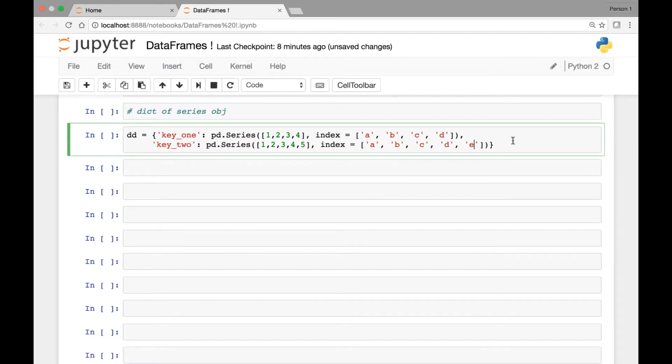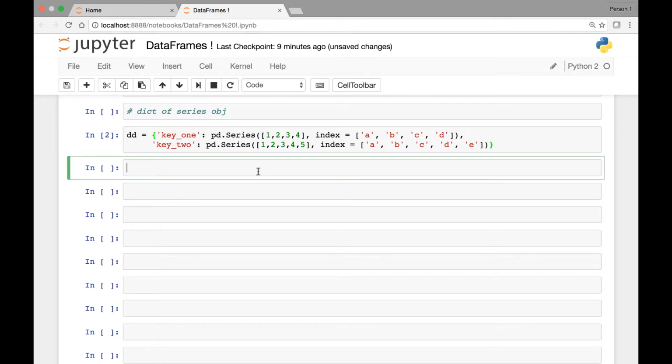Okay, now that we have our dictionary object, we can simply call the DataFrame method to create a DataFrame. Before, we have seen how to create a series object by calling the Series method on our object. Similarly, we'll use the DataFrame method to create DataFrames.